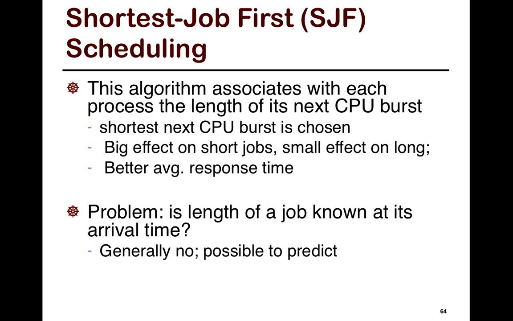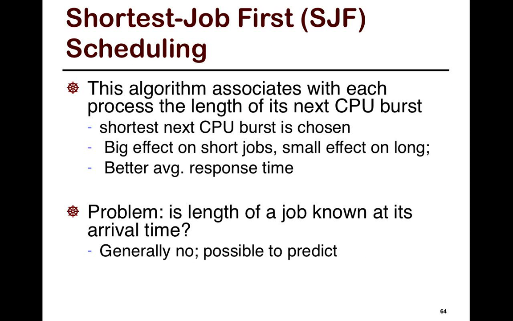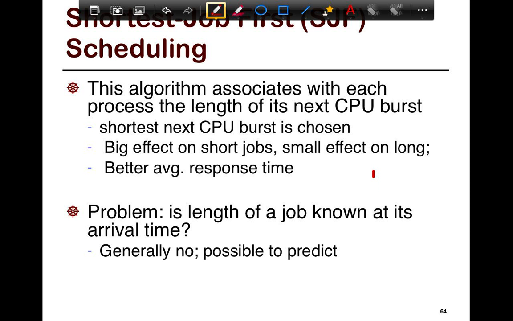For example, if you have a job that's one second, and you have another job that's 25 seconds. If you look at how long the 25 second one is going to be penalized by, so you have one and then you have 25. If they run in this order, then the second job finishes at time 26. The first job finishes at time 1, not a big difference.